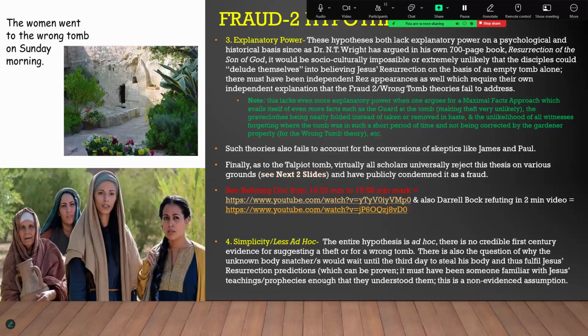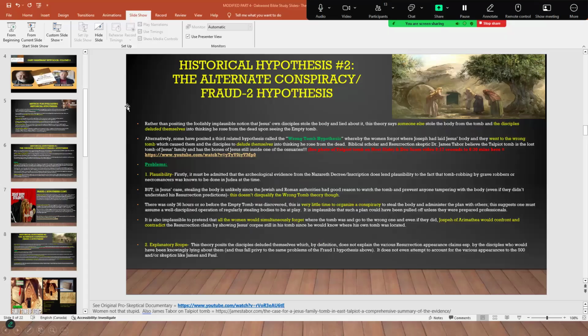Also, in terms of the Talpiot tomb itself, I want to give some sound critiques, because this seems to be archaeological proof supporting the wrong tomb theory, but virtually all the scholars universally reject this thesis. That includes all the scholars interviewed for James Cameron's documentary. Basically, he lied to them. He didn't tell them how he was going to use what they were saying, and he took them out of context. They actually got together and did a legal thing to sue James Cameron and the director to correct the record. So I want to play some of the scholars interviewed in this documentary about the Talpiot tomb and why they universally reject it. Let me play a couple of video clips on that.